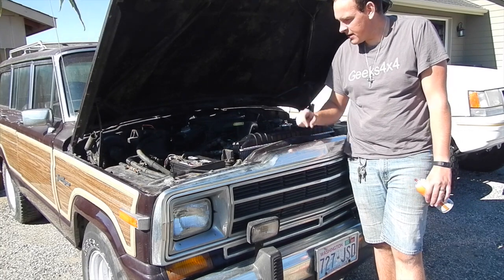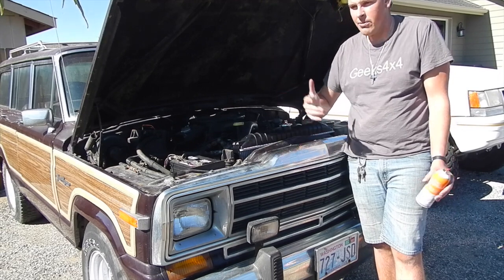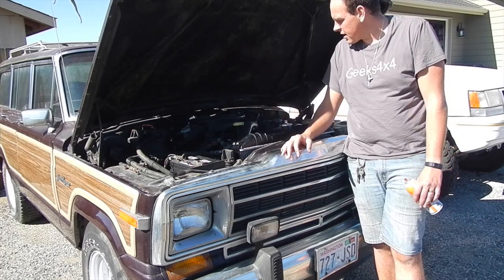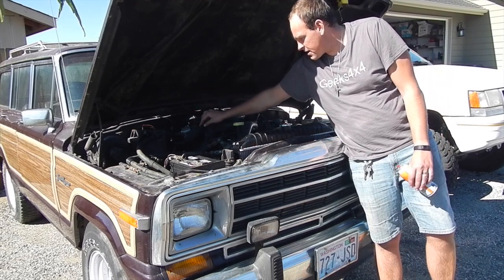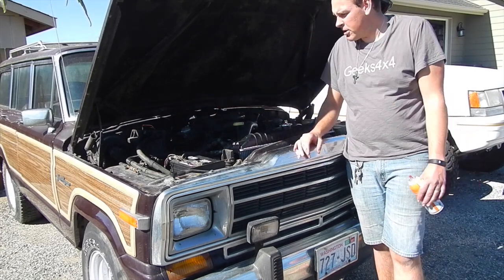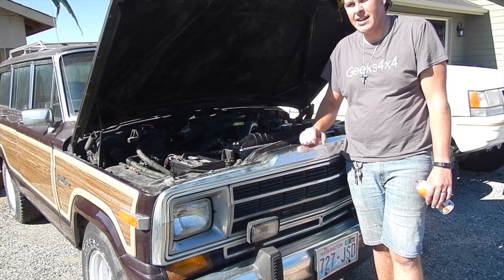Just having trouble trying to get this final little piece, that idle down and die. You get it revving, and then it won't idle after that. But as you heard, it idles just fine before that. So I'm really at a loss trying to figure it out. I've got the little door in here that helps it get warmed up, the heat riser door. That's this zip tie you can see that is wide open. And I'm just having trouble trying to find that exact little thing.